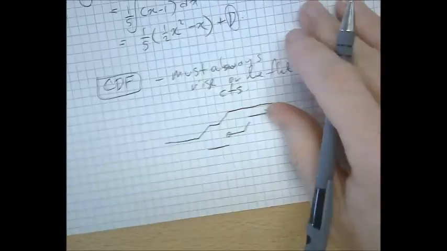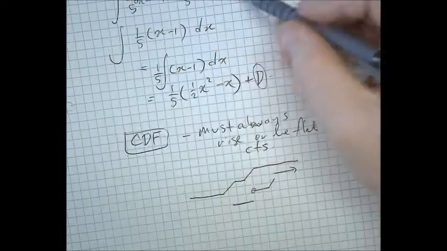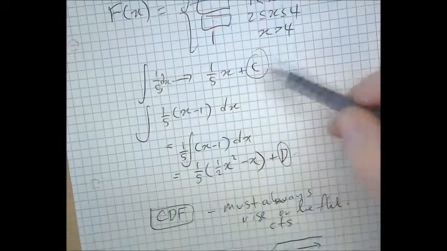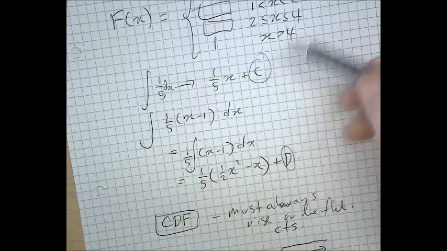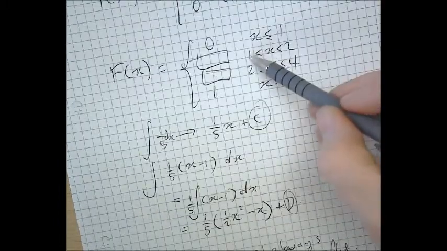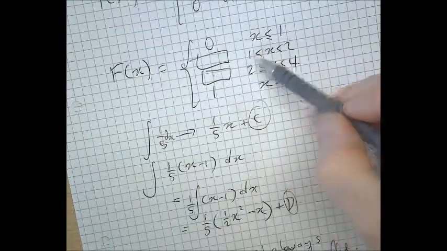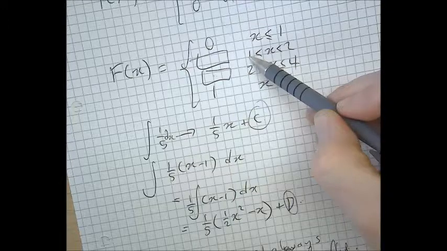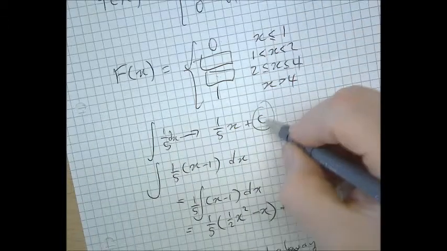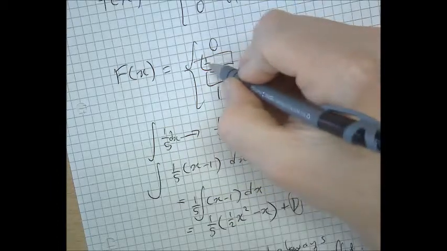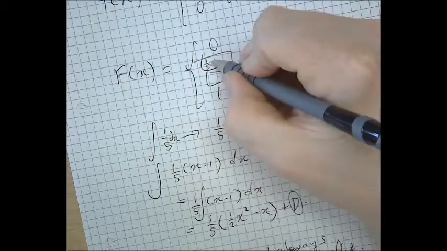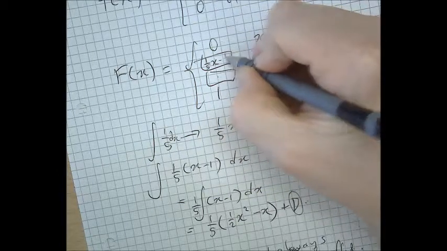Okay? Now that enables you to decide what the C and the D are. Basically, if this graph is going to be continuous, then when the algebra kicks in at the number 1, it has to have the value 0, which means C needs to be negative a fifth, or else that won't have a value of 0 when you put x equals 1 in. So the algebra I need for the first one is this.